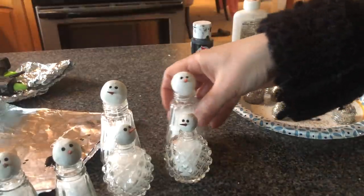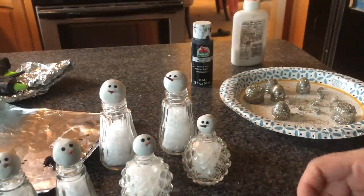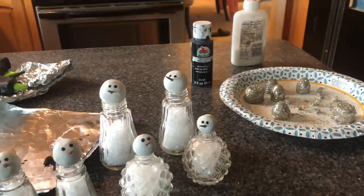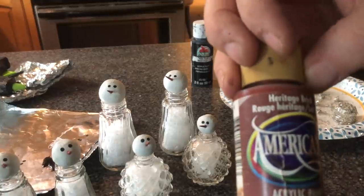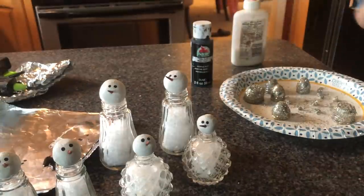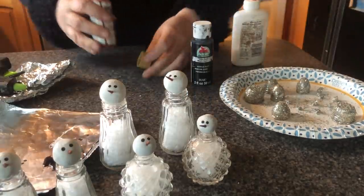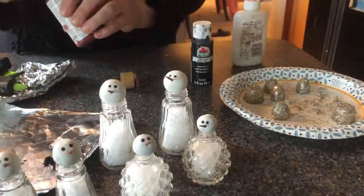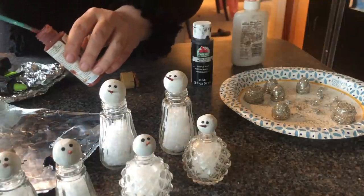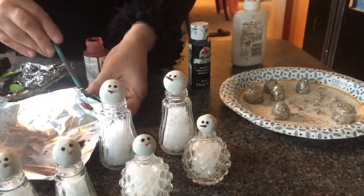Okay, so now that we have all our little guys all done with the little eyes, we are going to go on to blush the cheeks a little bit. I'm going to use a little of this Americana Heritage Brick to blush the cheeks. I'm just going to put a little on our tin foil here. I've had this paint for a while, so I'm going to mix it up a little. Okay, I'm just going to put a little bit right here.